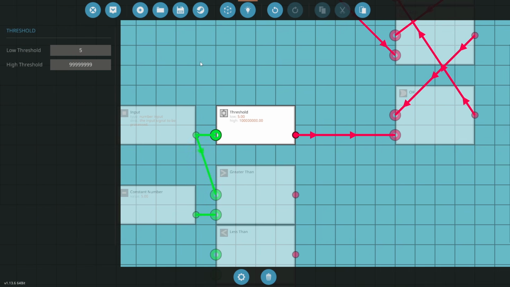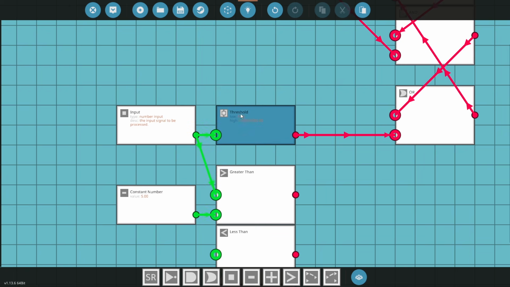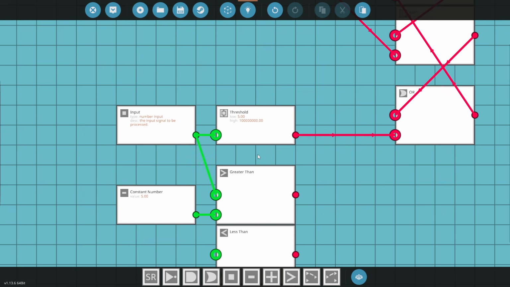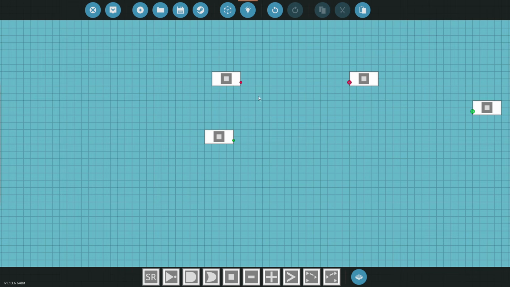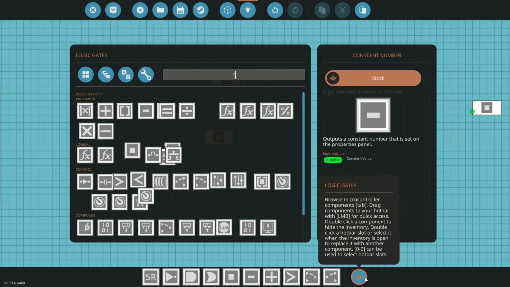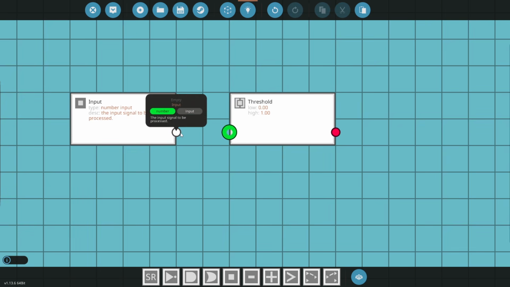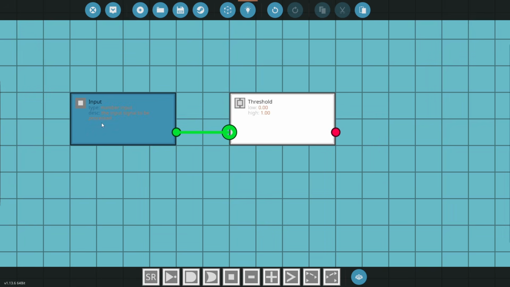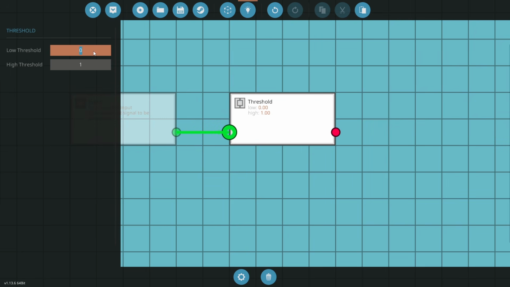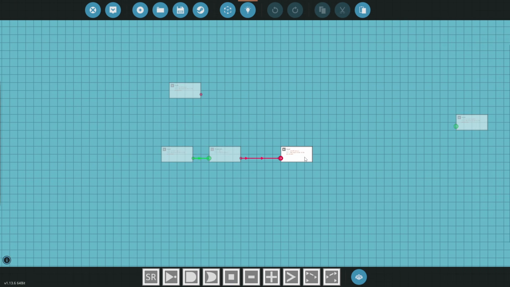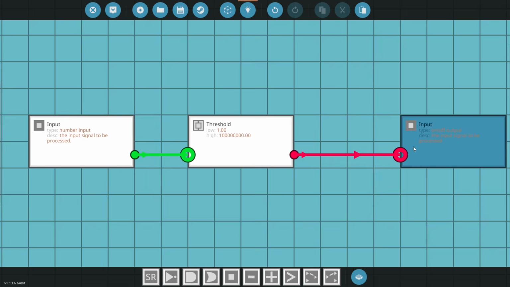Threshold is absolutely instrumental. This one is so useful for all kinds of things where you have numbers. Basically, how you'd make a bilge pump for a ship would be a threshold gate. You'd set this to your water meter, and if your water is between 1 and infinity, turn my bilge pump on. Boom. That is all you need for a bilge pump.